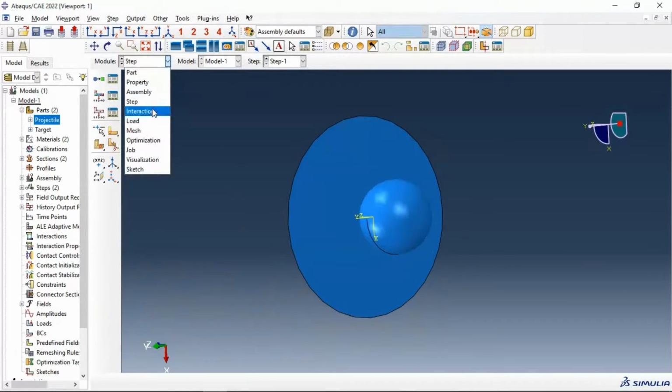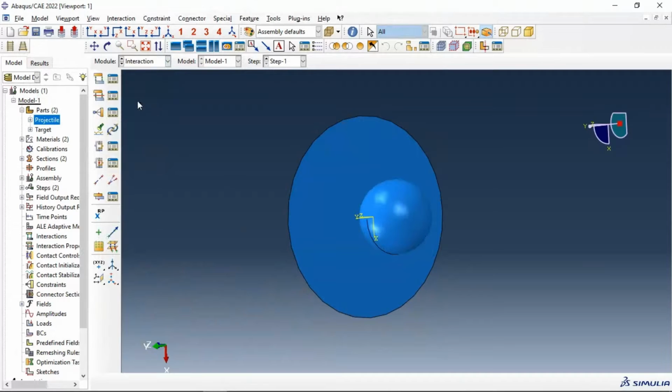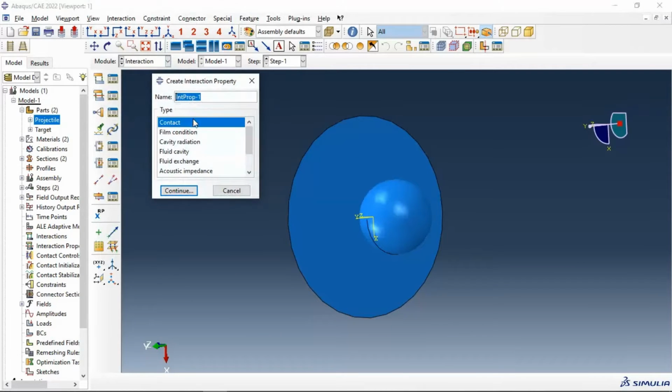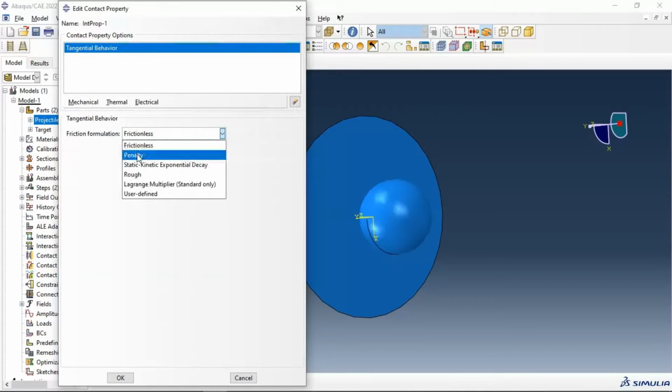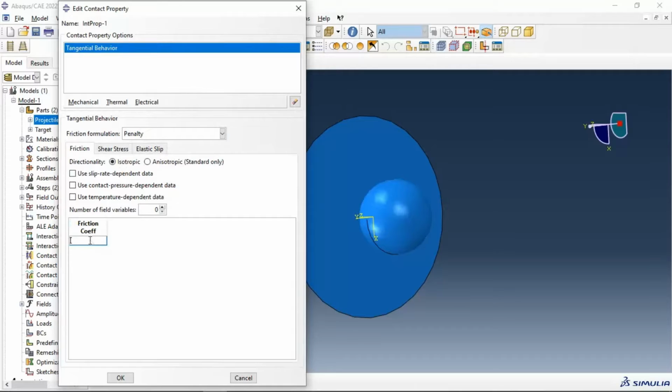Now let's go to interaction and create property interaction, click contact, OK. Let's use tangential behavior with friction coefficient equal to 0.1, depending on your properties, your models and your parts.